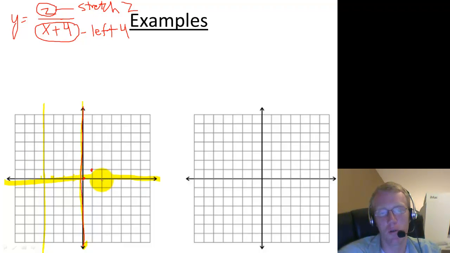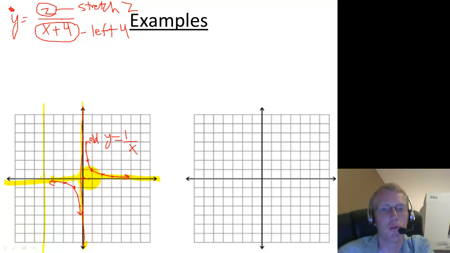You normally plot the point over 2 up a half, over 3 up a third, over a half up 2, and over a third up 3. And you draw this curve in right here. Let's finish it off on the negative side. Negative 1, negative 1, negative 2, negative 1 half, negative 3, negative 1 third, negative 1 half, negative 2, negative 1 third, and negative 3. So this right here would have been the old graph. Well, we don't have the old graph, this is just the new graph. But that's what the old basic graph, y equals 1 over x, looks like.